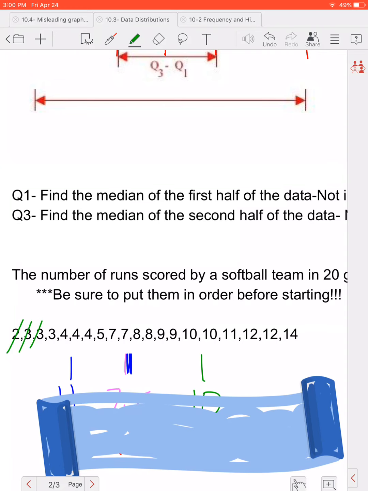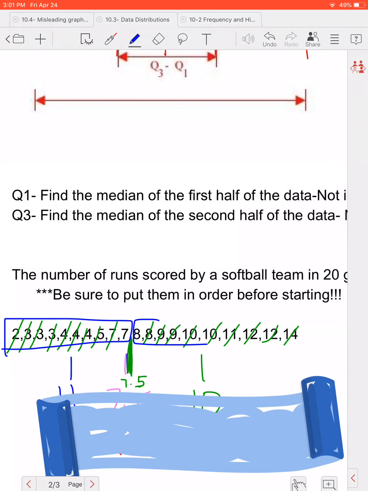So I'm going to cross off the first 5 and the second 5 here, and then maybe 1, 2, 3, 1, 2, 3, and then maybe cross off ones here. Now, when this happens, between 7 and 8, that number would be 7.5, which I've written below this little banner here, but I'll write it there before I move it. Okay. Now that 7.5 is not in our data set, so we're just going to take our halves, not including that median. Okay, so we have the first half and the second half of data.